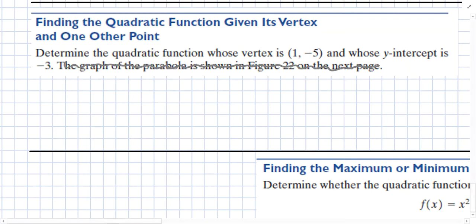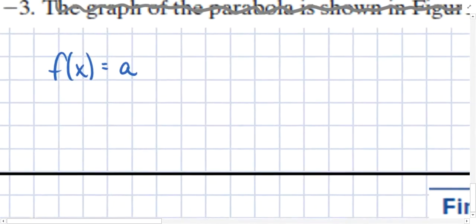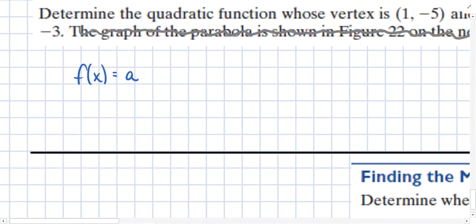Well, let's think about what we've got. We know that the vertex is at (1, -5), so in a sense I could create a function in vertex form. What I don't know is the a value out front. We don't know if this is a standard height parabola or what. But I do know that (x minus 1) squared minus 5 would be the remaining components of the vertex form, with an h value of 1 and a k value of -5. We can write it this way.